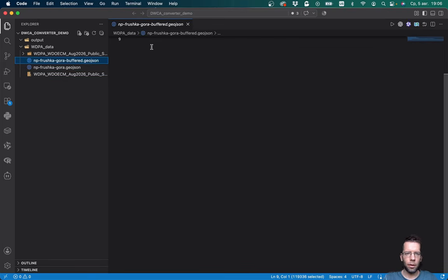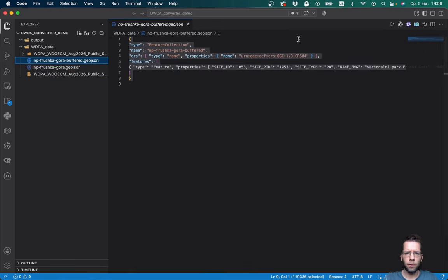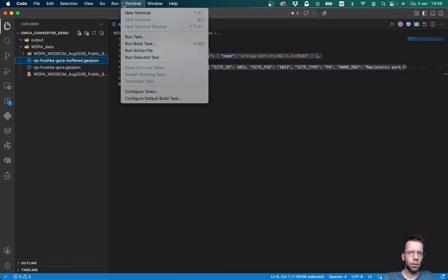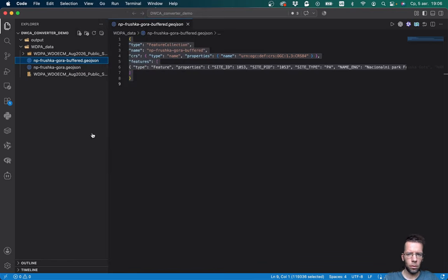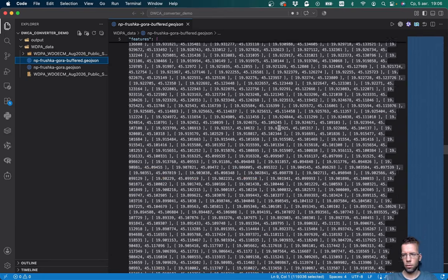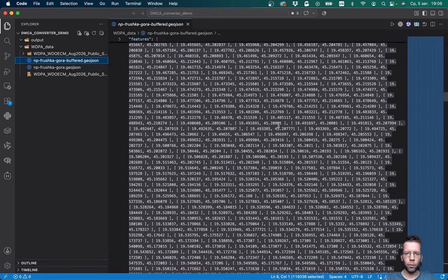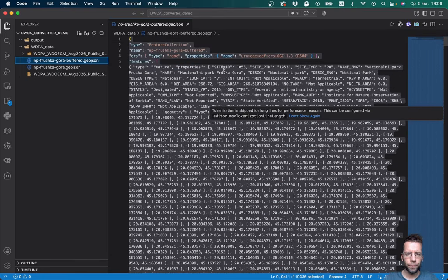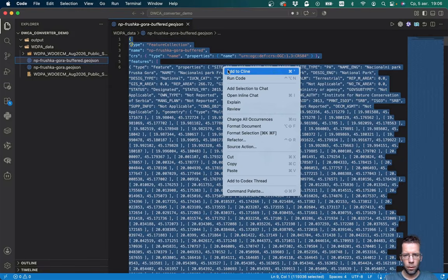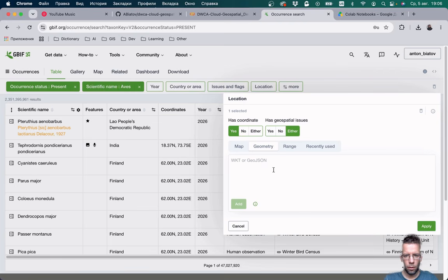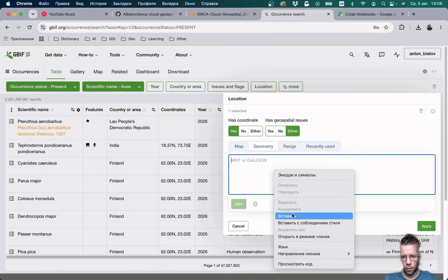I use the IDE VS Code. A lot of coordinates. Copy. Here, paste.